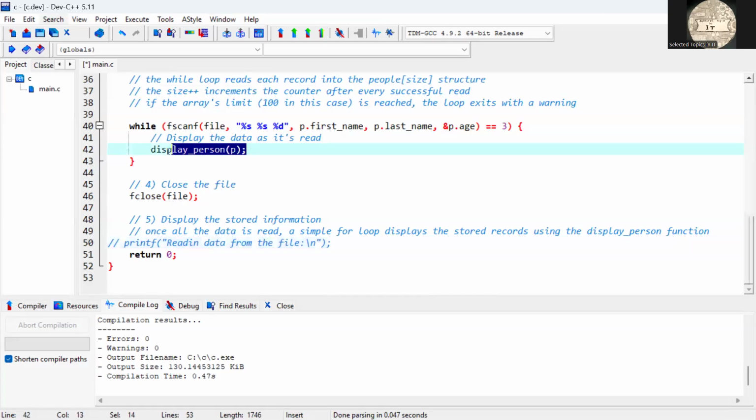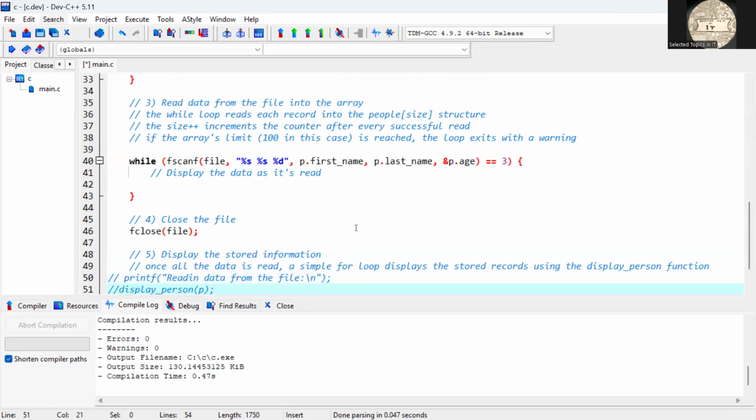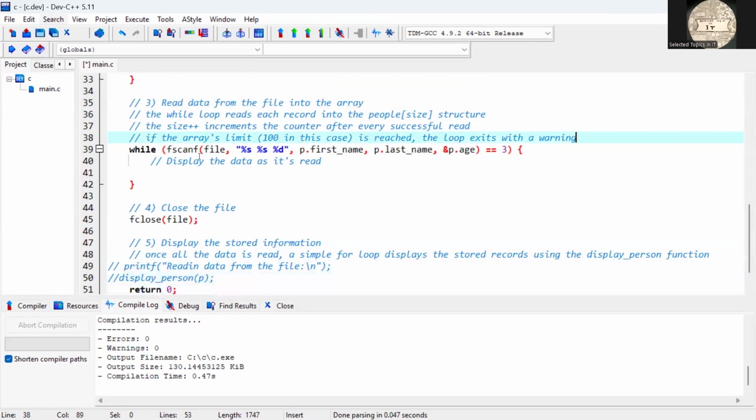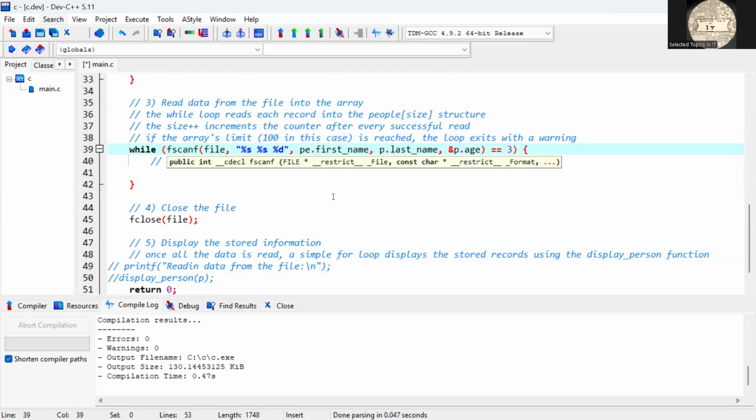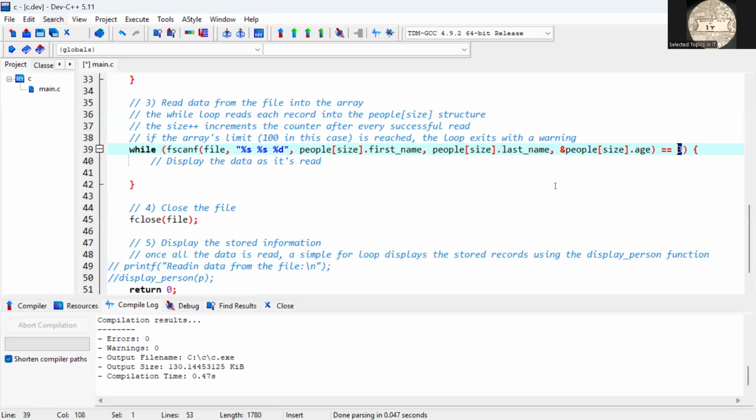I'm also going to take that line, which we will also recycle. So what we're doing is using fscanf, reading from the file 2 strings and an integer. Now, instead of P, we're going to use people at that index, which is size, and the same for the last name and for the age. As long as we've got 3 fields read per line, we keep looping.